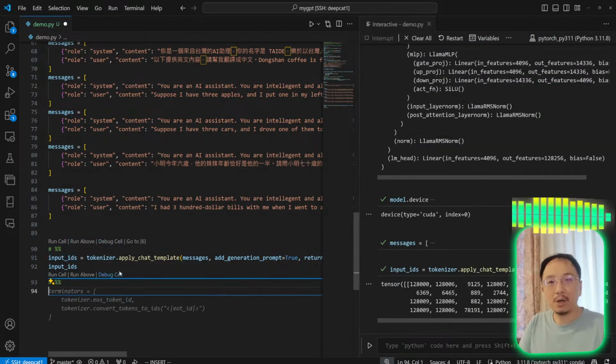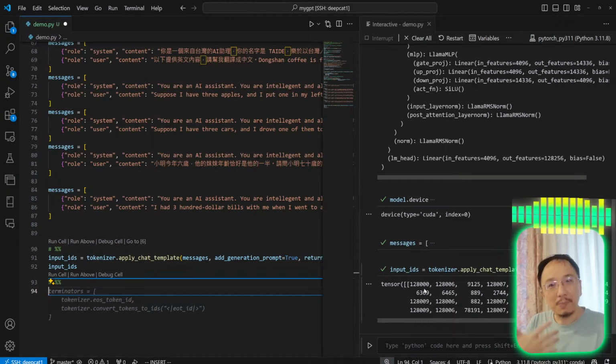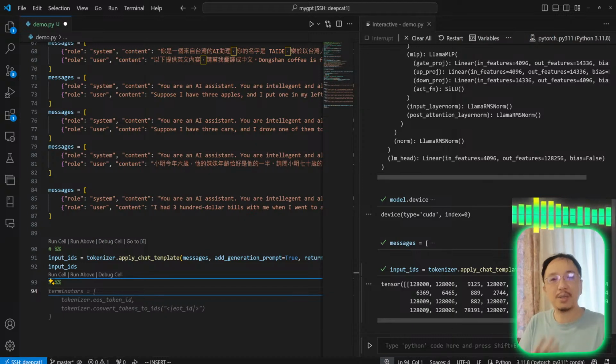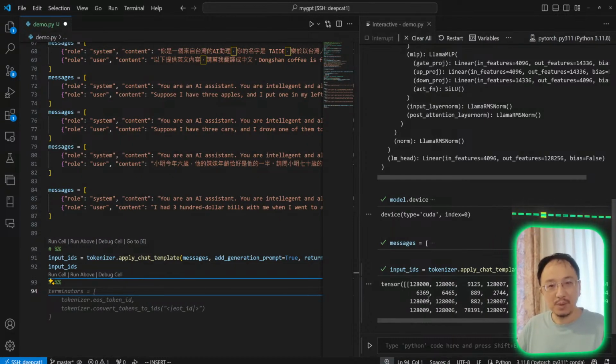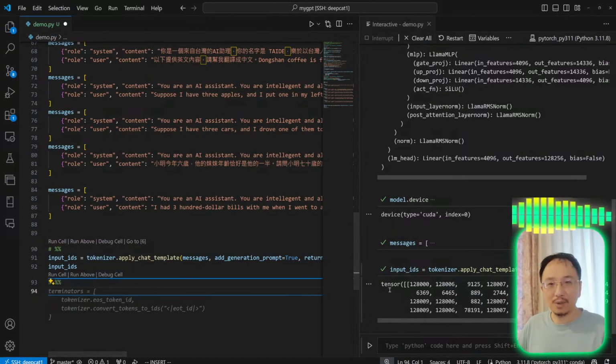So no matter what, we are going to see the model is only taking a sequence of integers, and these integers are the index number of the token, the ID of the token.